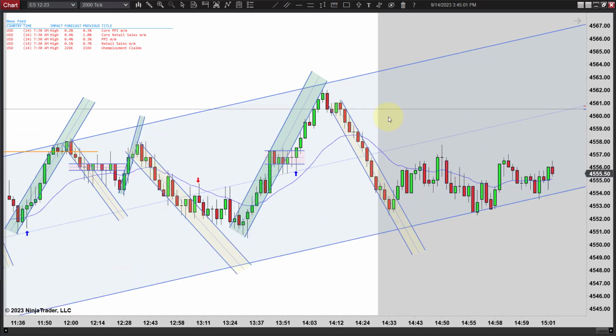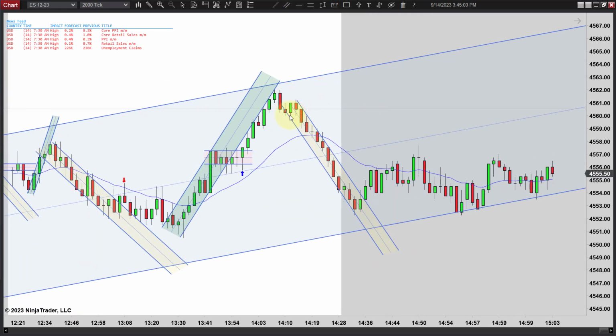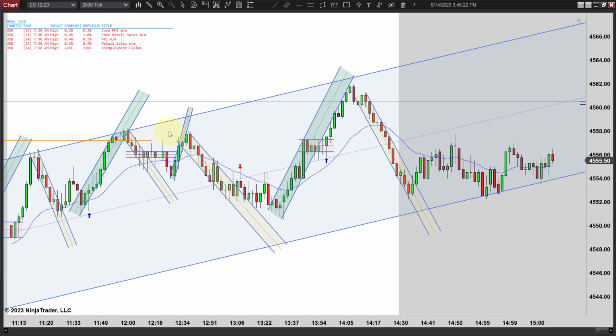This actually broke higher first, so if it would have went out the other side all in one bar, I'd probably say trade that on an engulfing bar. But I wouldn't want to go short below those 3 bar matching lows. Even though you know prices are probably at least headed back to the EMA, it could easily tick below and turn up one more time because we didn't quite get to the upper side still. Notice we came off the high here and we came up short, but then we came up short up here too.